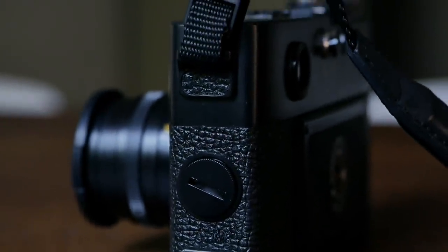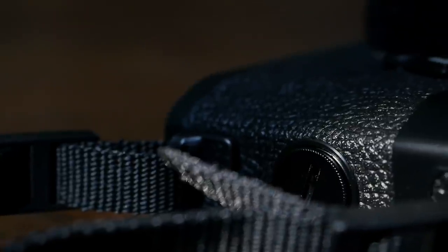The battery compartment is placed between the two lugs on the left side. The light meter traditionally runs on a mercury battery at 1.35 volts. Since mercury batteries have been outlawed internationally due to their toxicity, it is now more common to use either wein cells purchased online or traditional LR44 batteries in combination with an MR9 adapter, which contains enough resistance to bring the 1.5 volts of the LR44 down to the needed voltage.